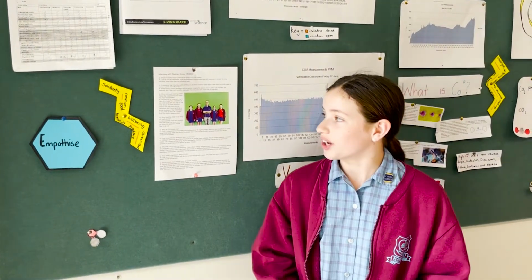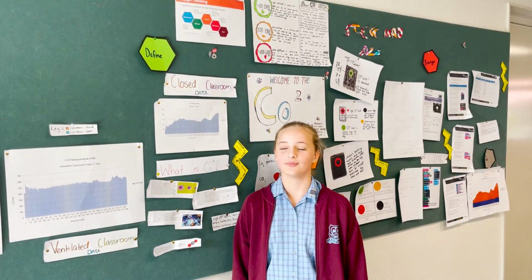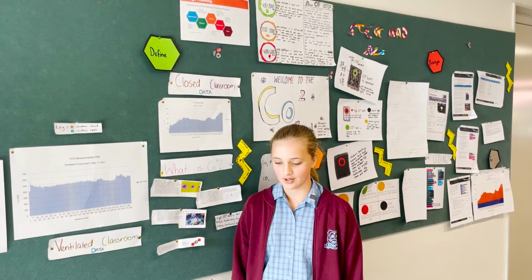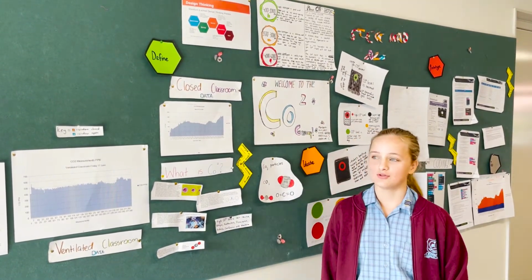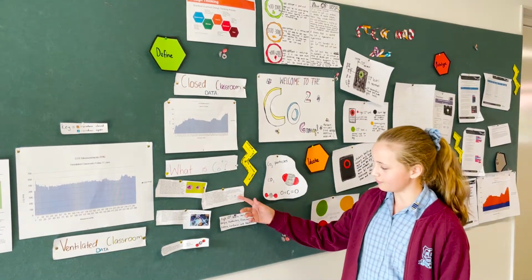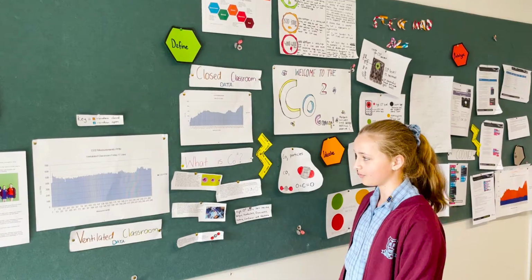For empathise, we interviewed Stephen Snow, and we asked questions and learned a lot about what CO2 is and how it affects people in classrooms. To define the problem of CO2 in classrooms, we had to do some research about the task. Our original plan was to do CO2 about COVID, but then during our research, we learned that it can lead to many other different problems.